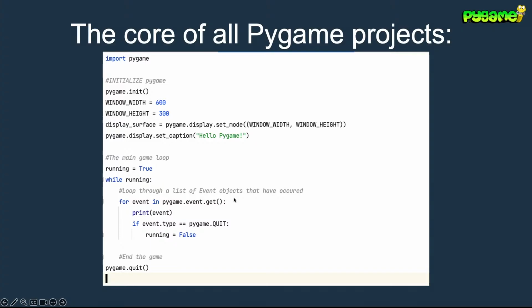In all our games we need to init Pygame, we need to create the resolution, we need to create the while loop in order to run our code infinitely, and that's all. So please, let's save it and go further.